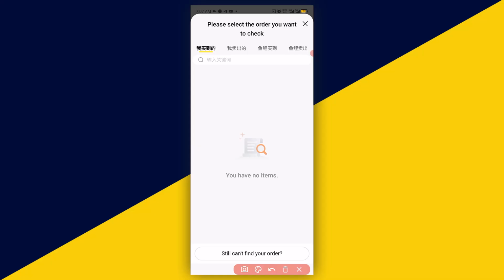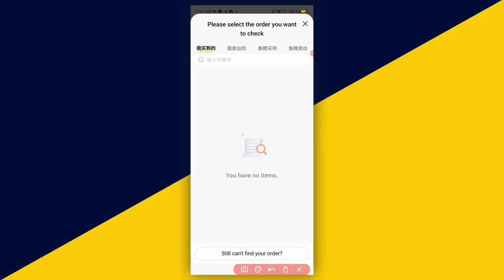Assuming I have an order that has been denied a refund, the order is going to be found right here. Just click on the order, follow the prompt, and apply for refund intervention by Xianyu shopping app customer support, and you will definitely get your money back, provided that you made payment with your Alipay directly on the Xianyu Chinese shopping app.